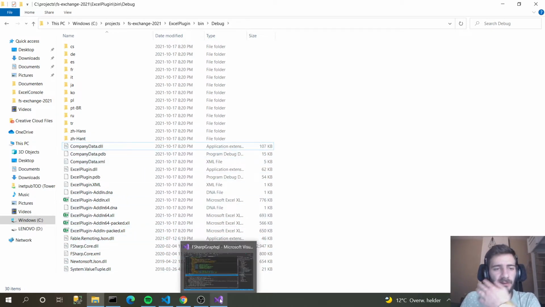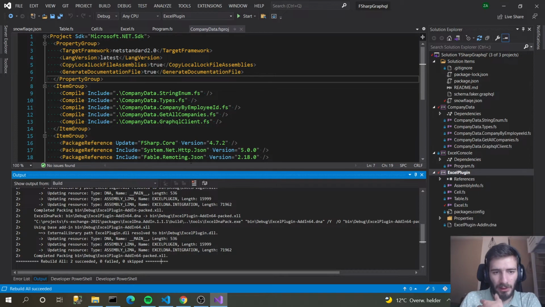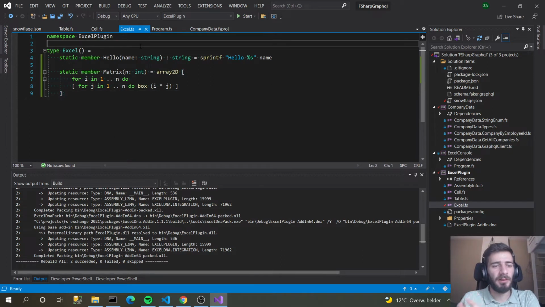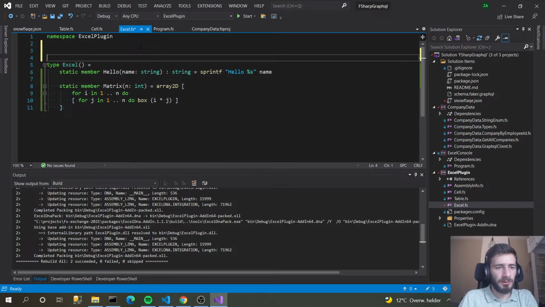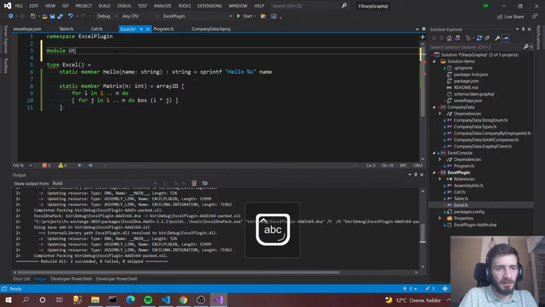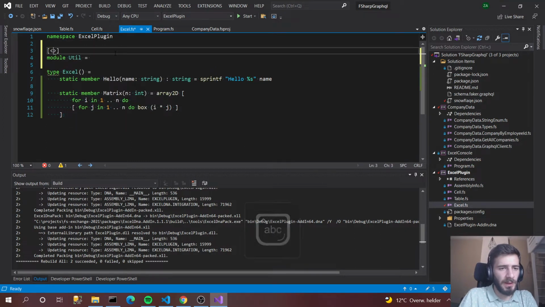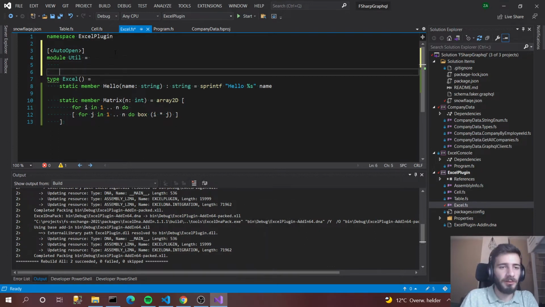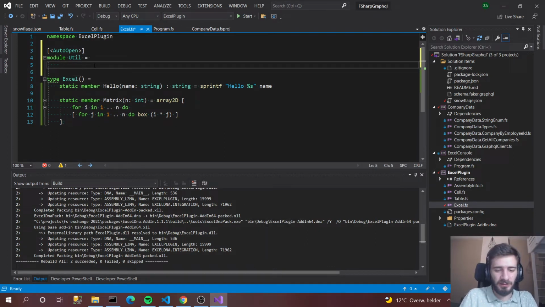And now I can start actually using the generated GraphQL client from our Excel plugin. So to do that, well, I can't just have loose values here. So I will just say Util or something like that, and auto open this one. Please don't do this, but it's just here for demonstration purposes. So we want a client, an HTTP client.